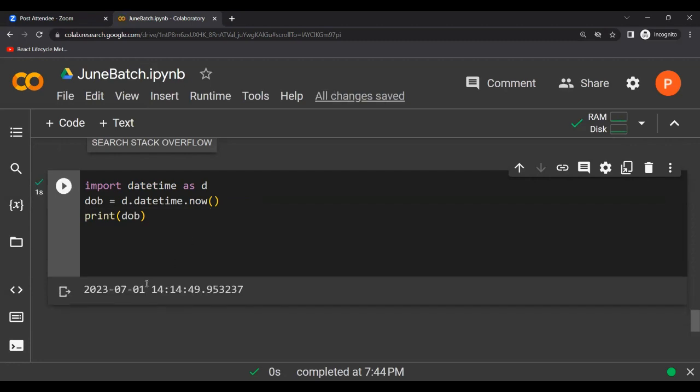This is printing the current date and time, so it prints time also along with the date field. There is some issue here, it is taking some other time zone, I mean it is showing this time. We'll check why it is showing that. That way we can access the time field also.